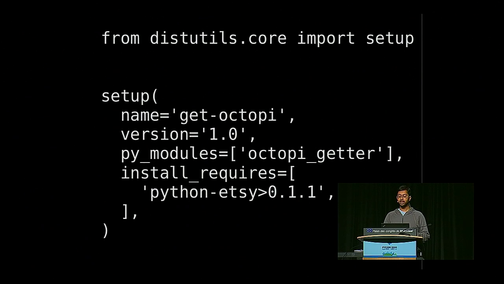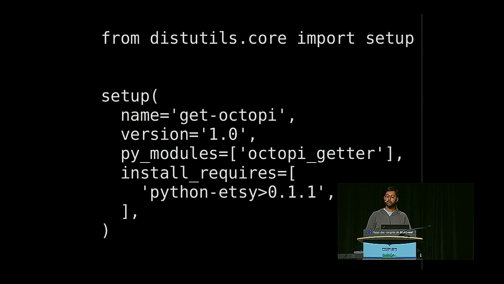So if you're going along, you might discover that the python-etsy module had a bug in version 0.1.0. So you know that they upgraded it, they fixed the bug. You might need to specify versioned dependencies like this.